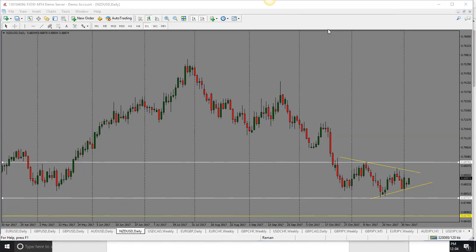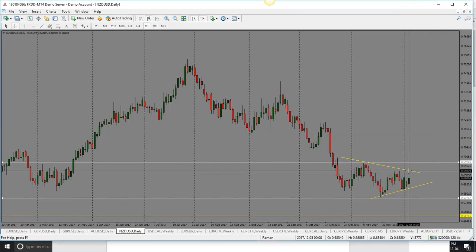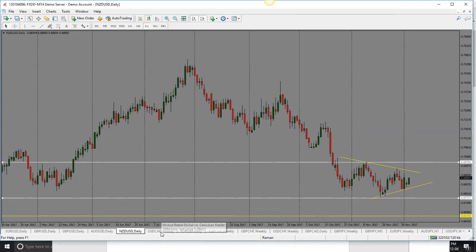So right now it's not clear as to what it wants to do. So I'm expecting the price to coil here, and then we are going to look for a break to either side. So for now it's neutral, looking for price to go up higher and potentially into this 69.30 level. So looking for price to go up into the top of this, and we'll have to see how price reacts. So right now it's heading towards the high here.